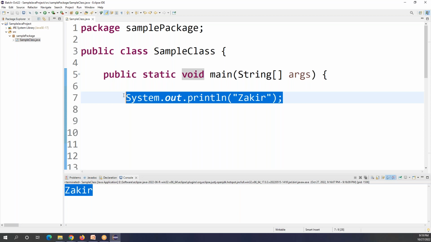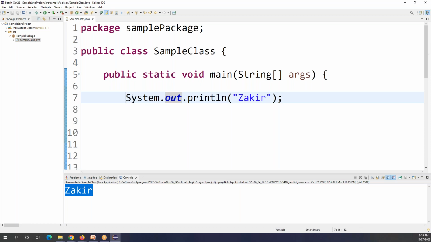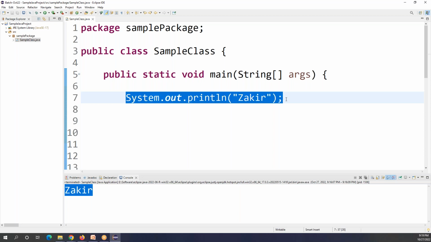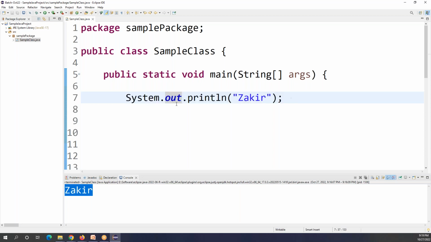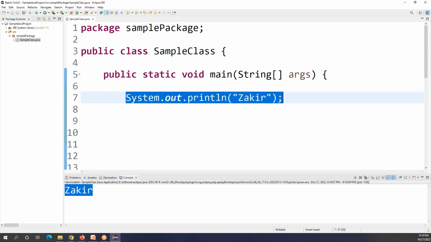One quick question: do we have to follow this method all the time? If we are going to write anything, like System.out.println, and you want to see some output, you always have to write in this format? Yes, this System.out.println format will always be the same. So I have to start the coding after this bracket, right?